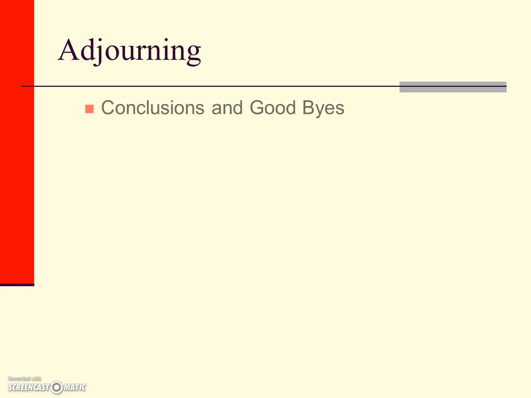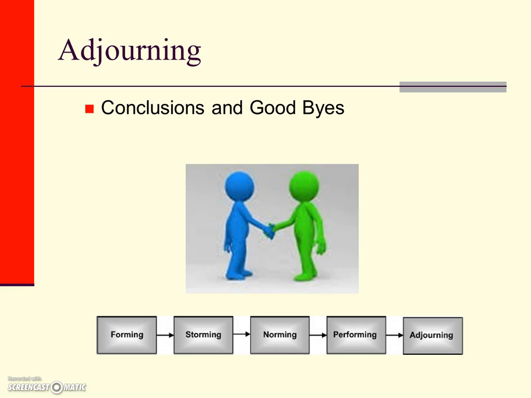The last stage was added in 1977, and it's entitled Adjourning. And as you can see at the bottom here, the model now has that fifth component. Bruce Tuckman recognized that some groups finish their task and that members may leave. When this happens, the group or team no longer exists in the same true format that they were formed in. Therefore, leaders need to recognize this as an adjournment, allowing them to form a new group with new norms.